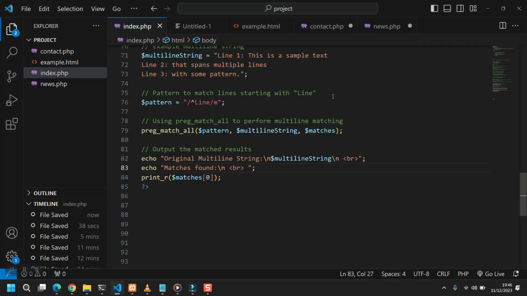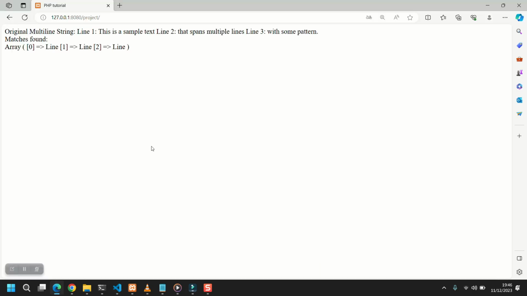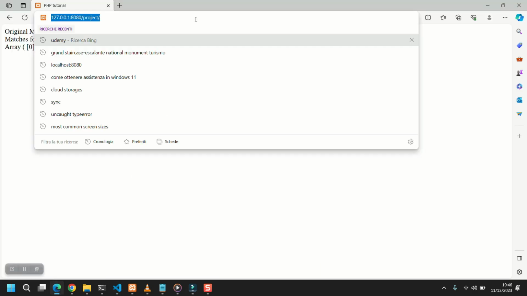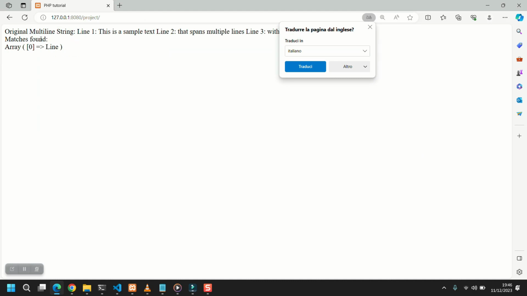Let's see what changes if now I come here and I delete this. Only one match, because now it is looking only at the beginning of the string. So the first letter of the string will be searched, then the rest will just be ignored.